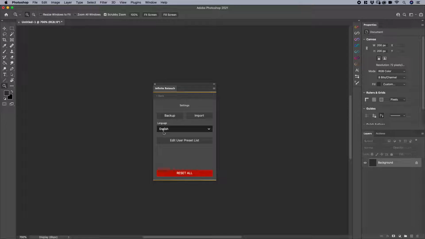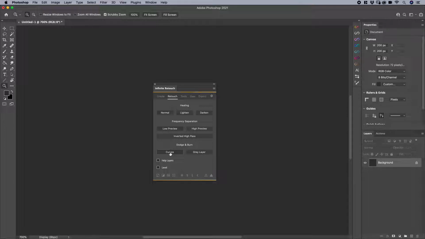The other great part is the language area. The language is really important because when you click on this, you have a few different options. At the time of the recording, we have 3, but in the future, if you watch this, there might be a couple of other ones. But let's say that you have done everything in English. Let's say, for example, here under the Retouch tab, you've come over here and changed any of these settings. And if you're not familiar with how to use Infinite Retouch, we're going to get into all of this in other videos, so please check those out.